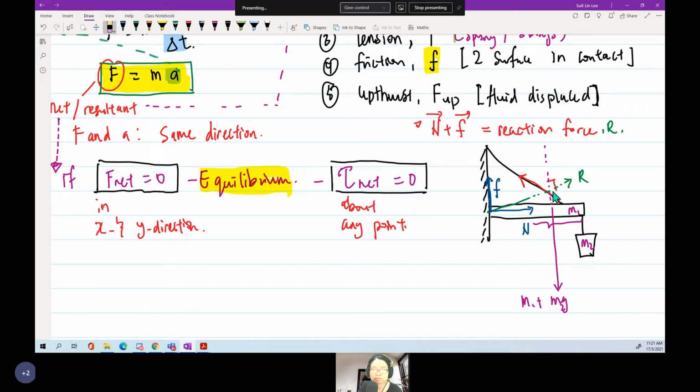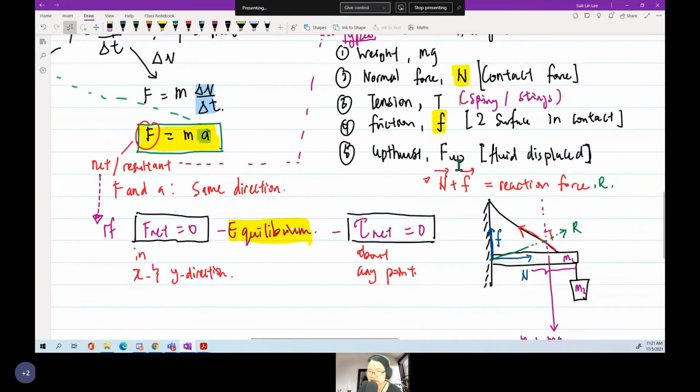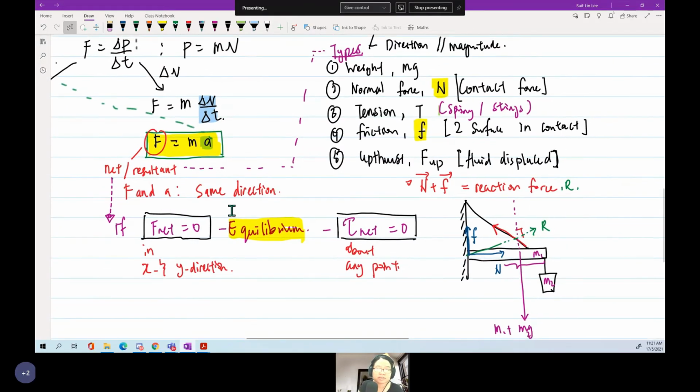So it's very common, okay, in objective, in paper 2. So that's why sometimes people get confused between normal and friction and anything about reaction force. Normal force is not a reaction force. I mean, it is part of the reaction force pair, but it is not. Okay, so sometimes they call R and then people get confused. So N and R are not the same. N is equal to R if there's no friction.